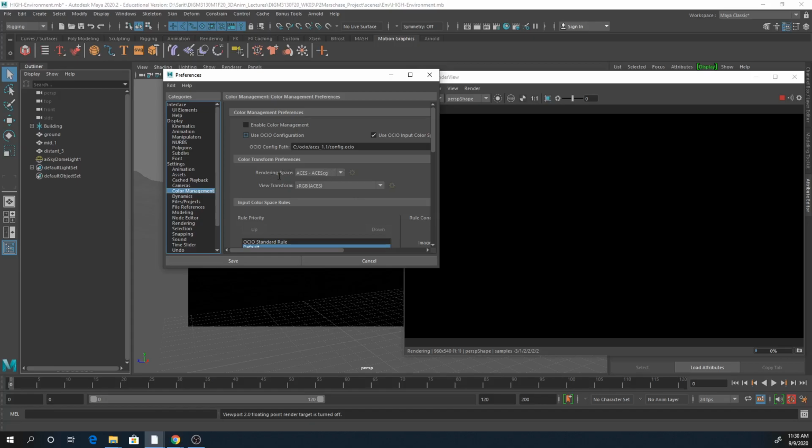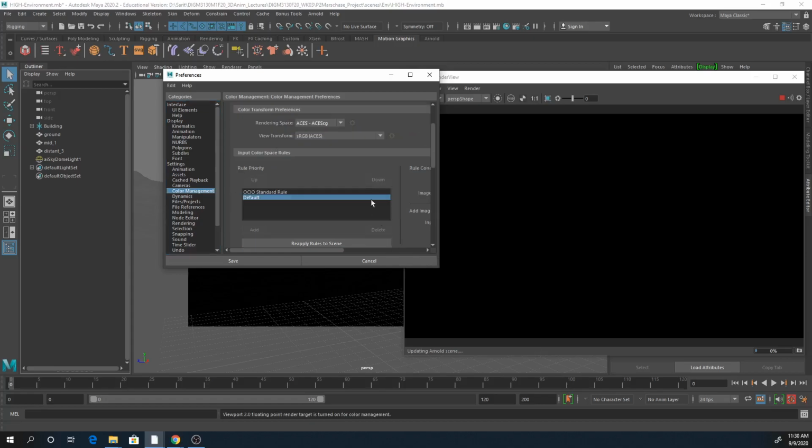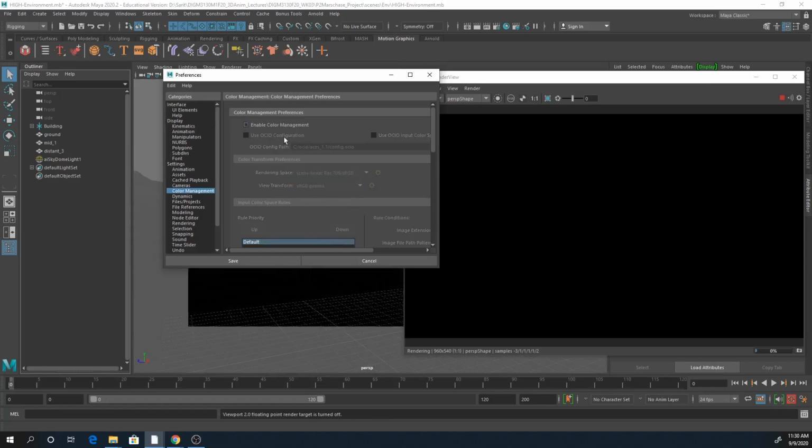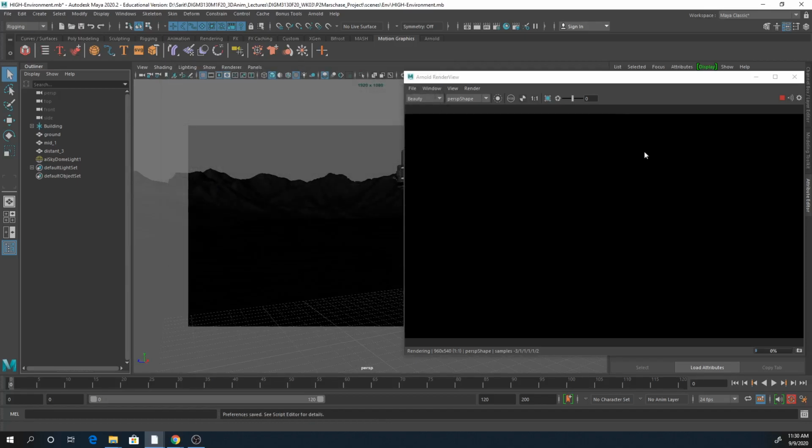And we just changed the render space to sRGB for now, so that there's less problem. Yep. So linear sRGB. Actually, the default one Maya has is 709. It's quite good. I'm just going to turn it off so that we can use it whenever we set it up later.